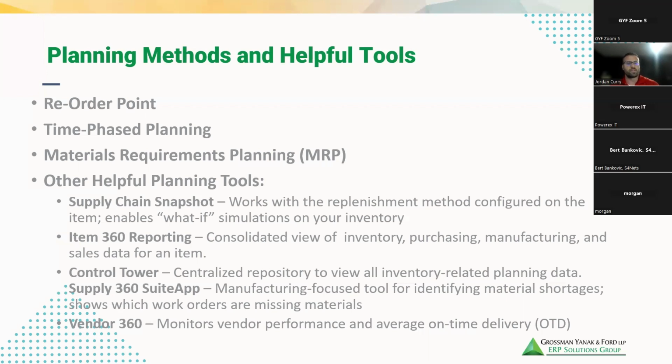Additionally, you have the Vendor 360. That's nice for monitoring vendor performance. So if you want to have a consolidated view of your different vendors and how they're performing in terms of when the shipment was requested, when they delivered it, that's a very nice tool as well. So again, if you're using native NetSuite, you don't have a lot of customization. These are all great tools that, again, are just offered as part of your subscription. So I would encourage you to take advantage of them.